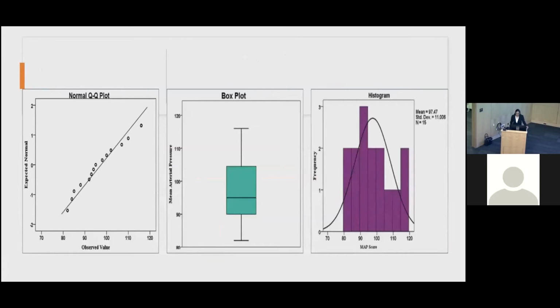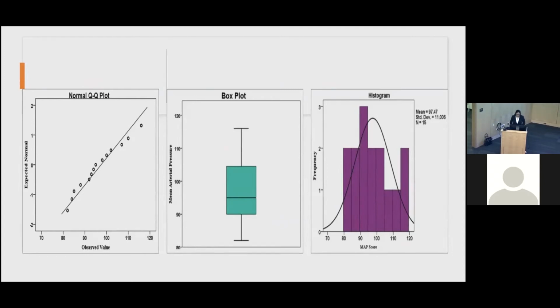The most commonly used graphical methods to assess normality include the QQ plot, box plot, and the histogram. Here's the output from the normal QQ plot. If the data points are normally distributed, then the data will be close to the diagonal line in this situation, just like that. If the data points stray away from the line in an obvious nonlinear fashion, then the data are not normally distributed. As we can see from the normal QQ plot here, since the data points lie close to the diagonal, the data is normally distributed.